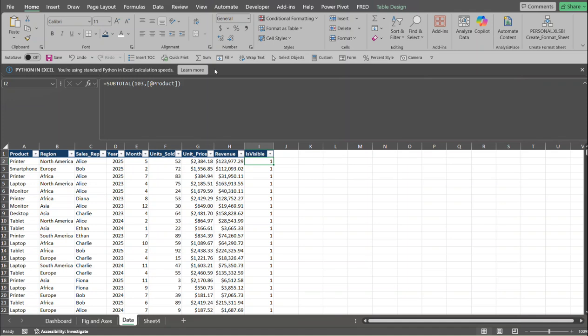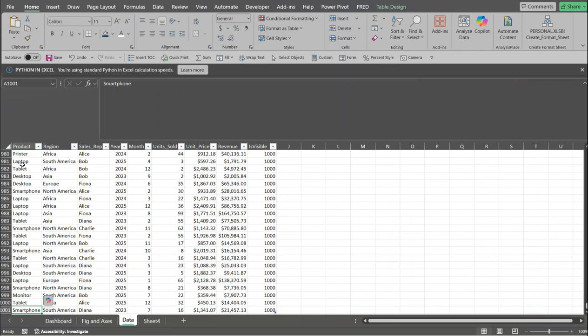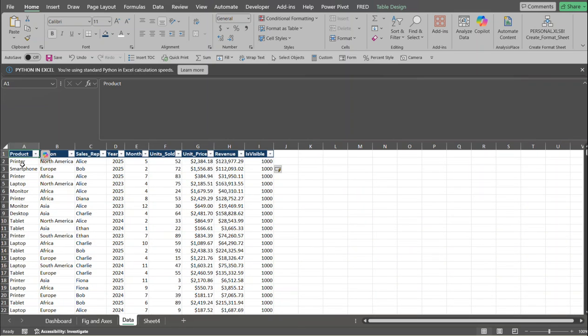So now I want to do this a different way. At product means it's calculating this based upon the current row. If I remove at product, press enter, as you can see, the number changes now. The reason why it creates 1000 is because, let's control down arrow, we have 1000 rows in our data set.